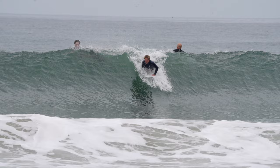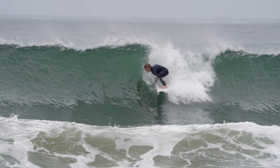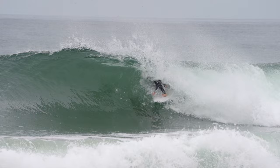Here again, taking off. There's the peak of the wave. I'm just a little bit deeper than it. Pop up, backhand in the tube. Try to slow myself down. I'm actually using my front hand a little bit there to slow myself down as well. Try to get inside the barrel. That's the goal, is to get deeper. You don't want to be too far out in front of it. You look like a clown.